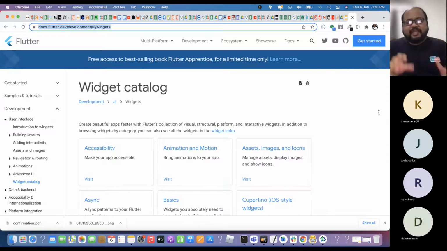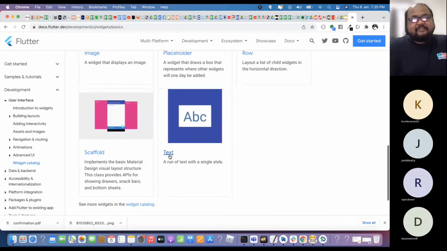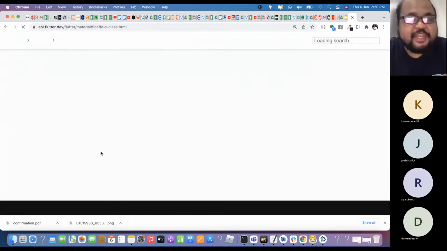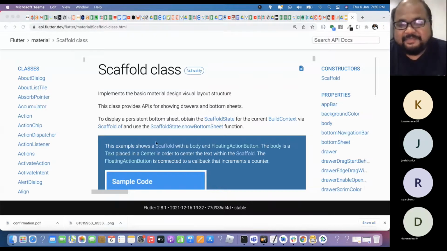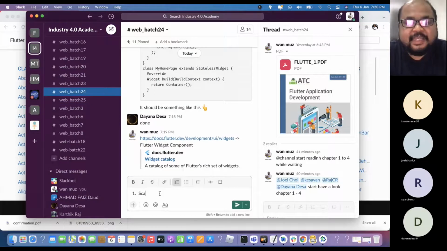The first widget that we're going to see is under basics, and it's called scaffold. This is the first UI component that we need to learn. We just put here important.